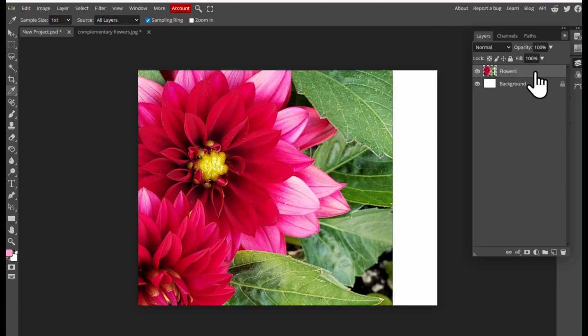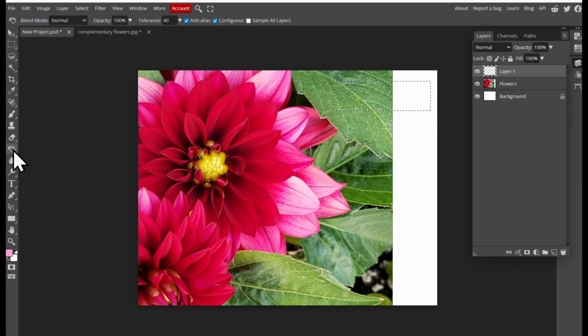So I need to make a new layer because I don't want to mess up this flowers layer. In order to do that, I'm going to go down here and click this button. If I hover over it, it says new layer. And you'll notice it made a lovely layer. I want to go up to this box right here. This is the select tool. And we want a rectangle select. So just like the select tool in other programs, you just click and drag. And I've got myself a little box. These little dancing ants that go around the outside, that'd be the marquee.